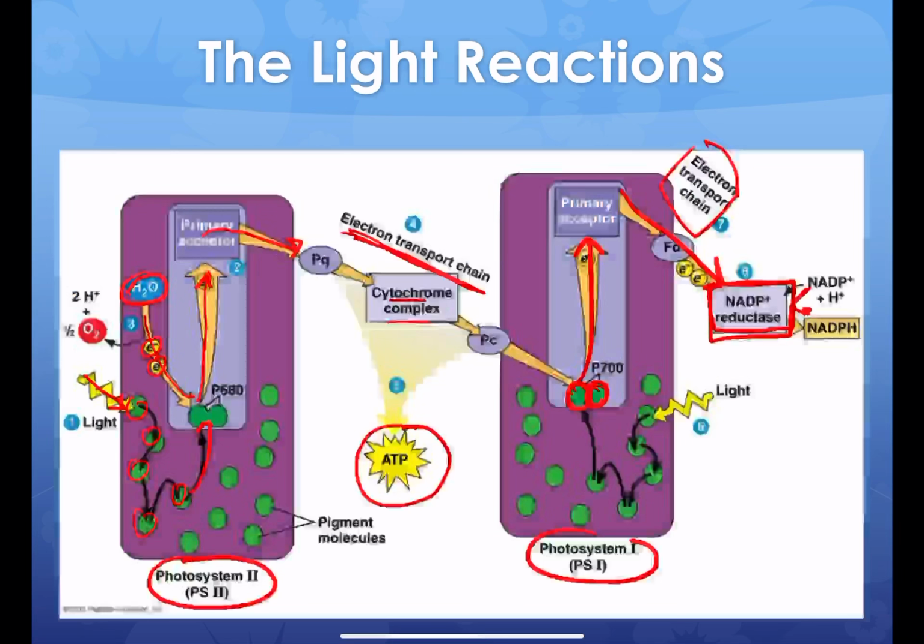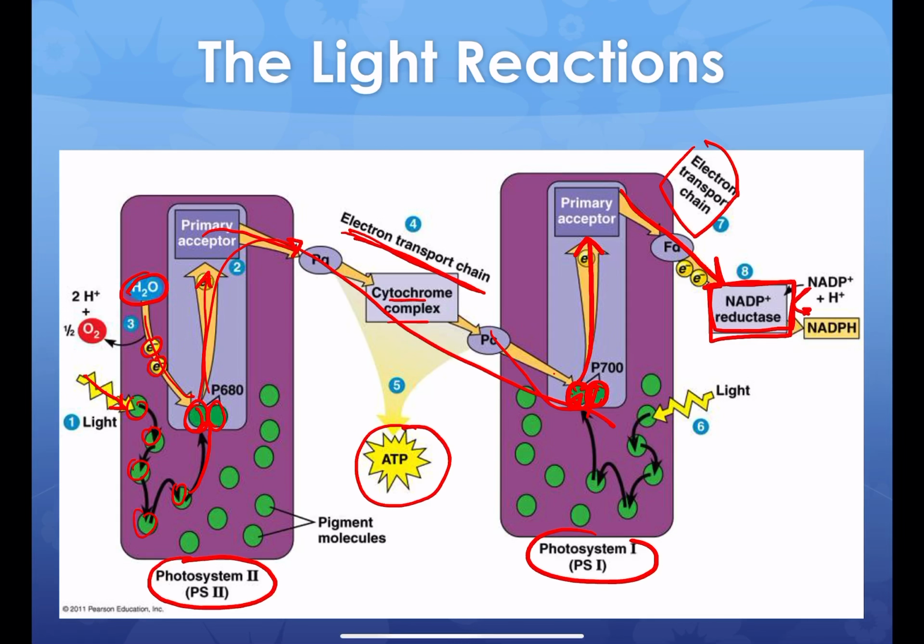All right, I think that wraps this unit up. Realize just these electrons that were accepted here are ultimately getting passed here. It's the same electrons that move through this chain and go here, which are going up to the primary electron acceptor. Okay, it's just a continuing passing of electrons to be able to harness that energy into ATP and NADPH, which are both going to be used by the Calvin cycle.